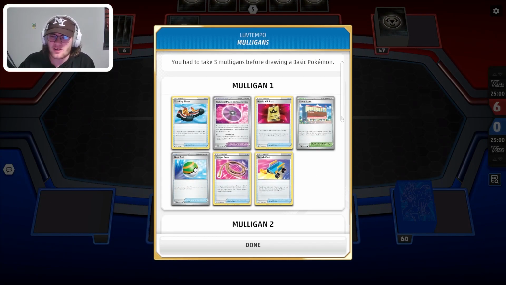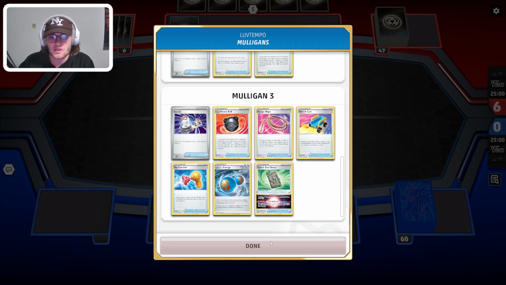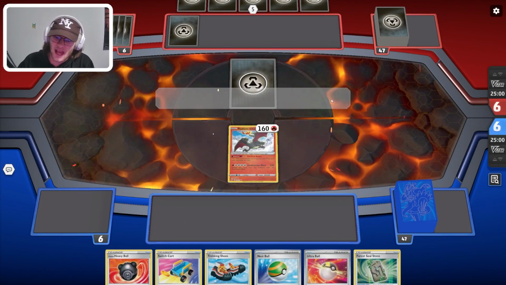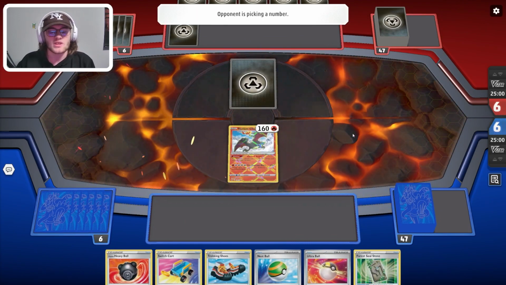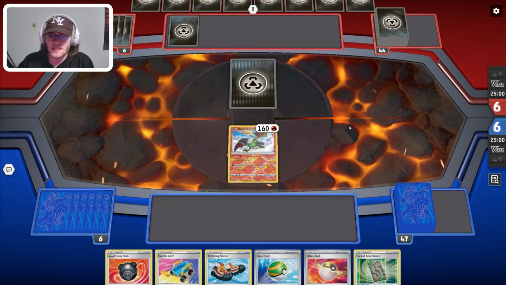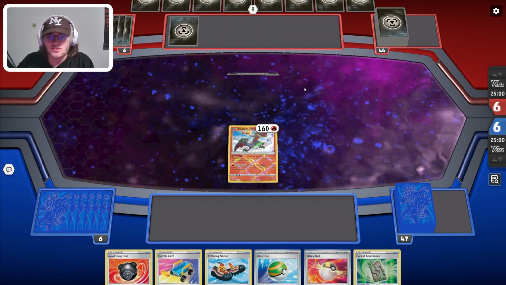It looks like they've got metal cards in their deck, so I'm not really sure what they could be playing. We do take 3 mulligans, which is a lot, and then we start Radzard. Starting Radzard actually isn't the worst thing ever though, as we do have the ability to use one of our switch cards to get out of it.